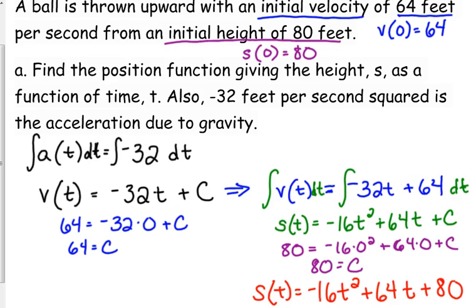There may be a situation where they don't give you the initial velocity. They may say the velocity one second after throwing the ball. Then this computation would be just a little bit more involved. If they give you the velocity after one second, obviously that doesn't go away. You actually have to move that number to the other side. Or if they told you the height five seconds after being thrown, again, this would be a little bit more involved. So there's our position function.